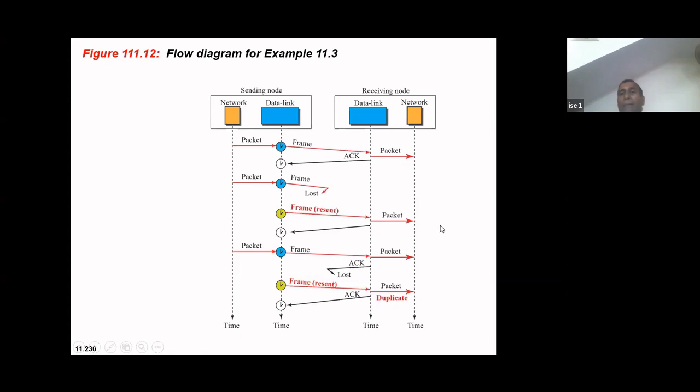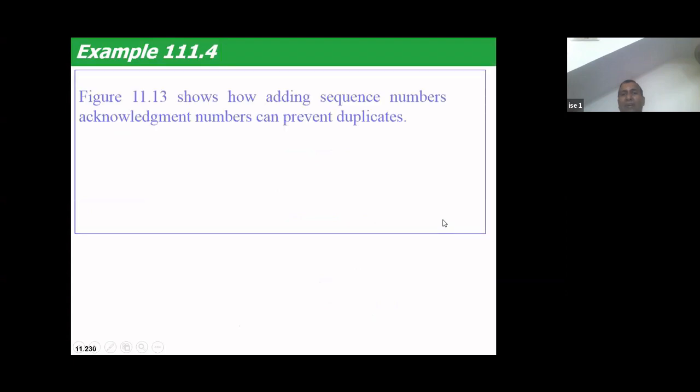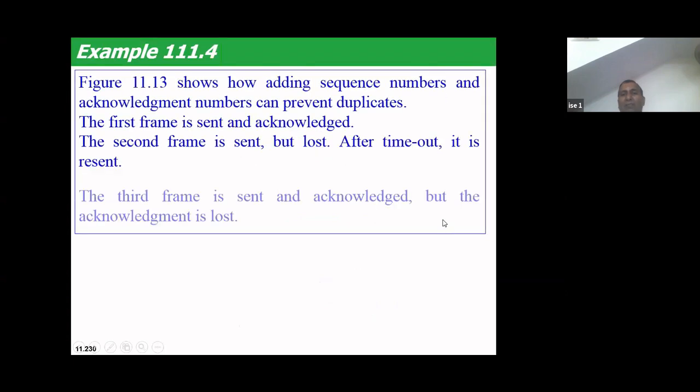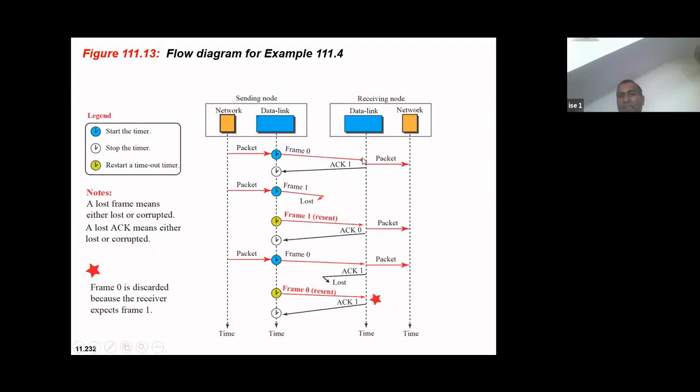For that, every frame is given a sequence number. So this is again a small example given through this. Now here you can see the packet went and was found without error, so acknowledgement was generated.